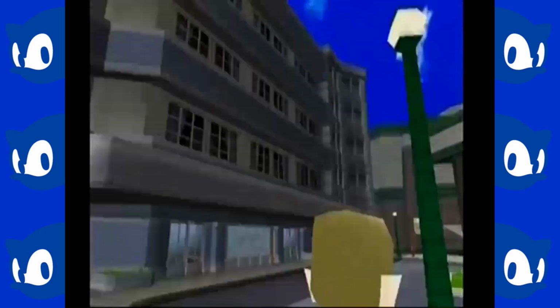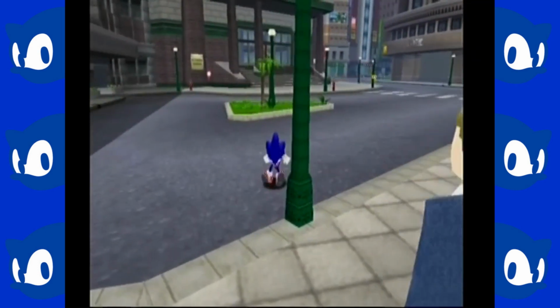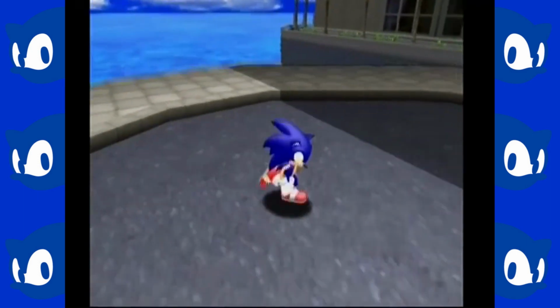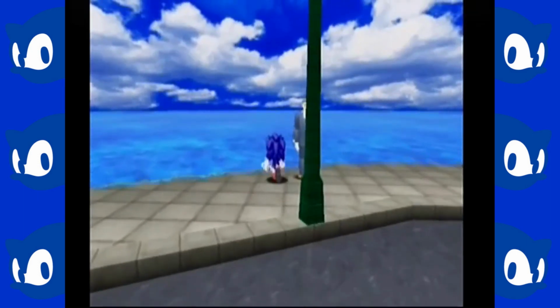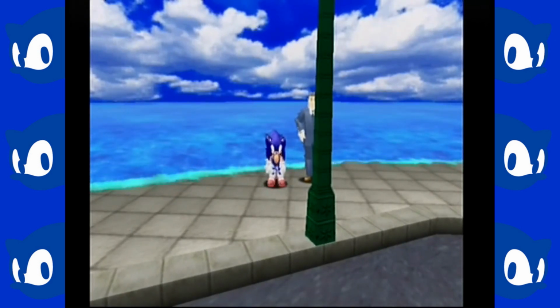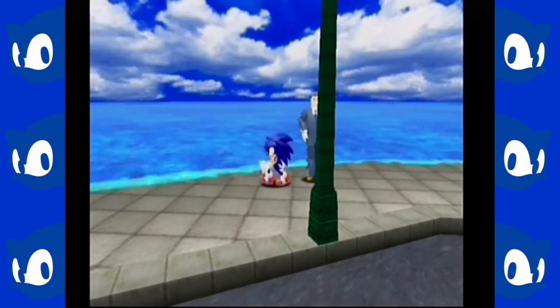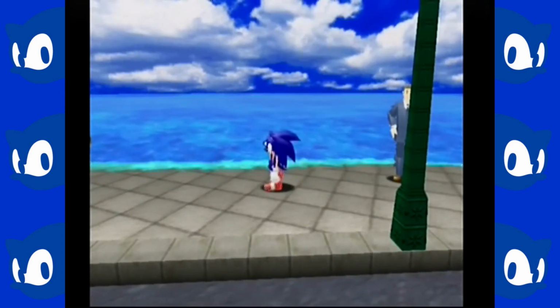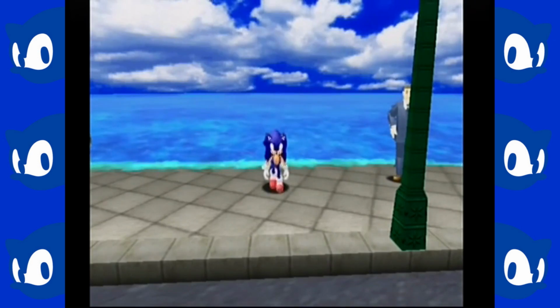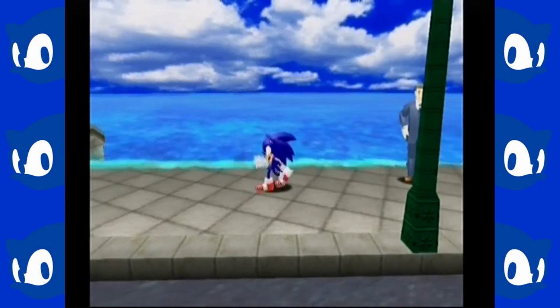Whoa, you see Sonic? You see that? Hang on. How did they do that? Oh, fuck me. I turned him around, and it looks like there's two Sonics. Can you see that? You see? Whoa. Yeah, you can see there's like two Sonics. He's kind of out of sync with himself. You see that? Anyway.